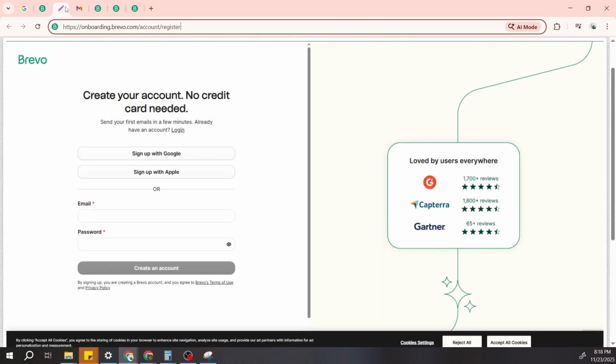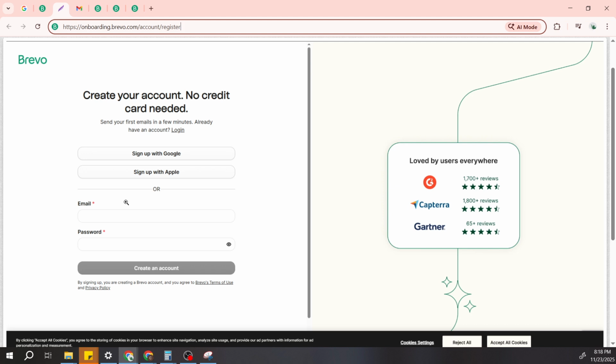You'll be prompted to provide your email address and create a password. Use an email you check regularly and choose a strong, unique password with a mix of letters, numbers, and symbols. Avoid reusing passwords from other services to keep your account secure. Take your time here, since this will be the login you use to access your dashboard later.